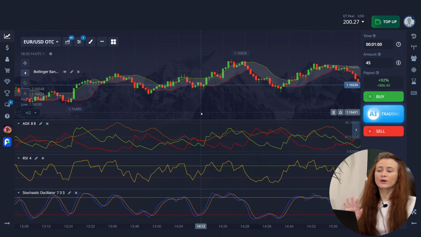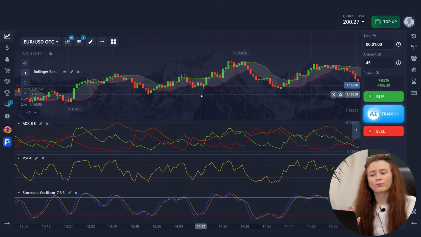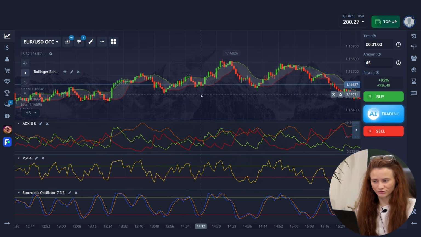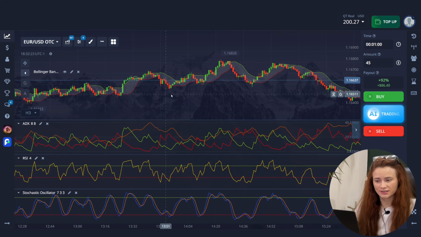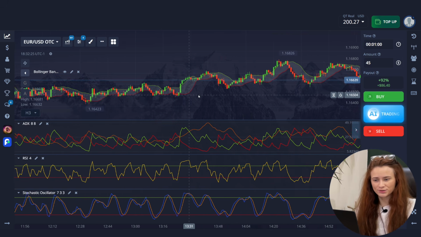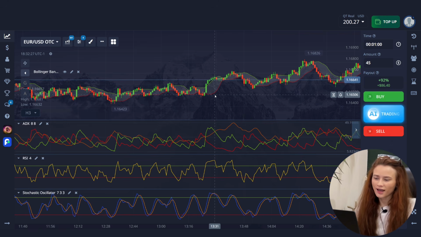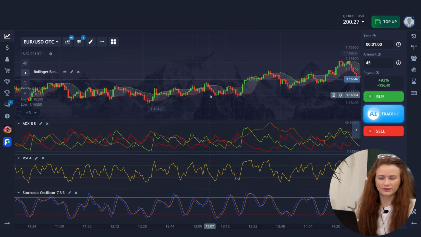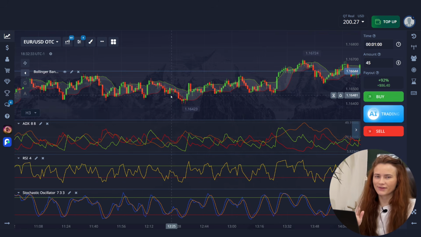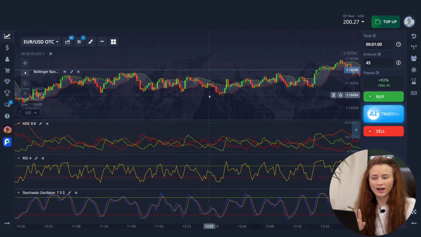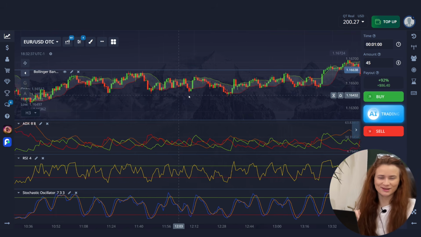And that's it. We now have 4 filters. Bollinger Band shows price movement boundaries. ADX identifies trend strength and trend changes. RSI tracks overbought and oversold conditions. And Stochastic confirms or challenges everything else. When all 4 say the same thing, that's the signal, guys. Remember how this looks. So now it's time to start it.